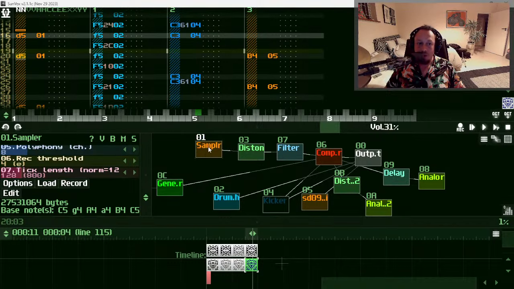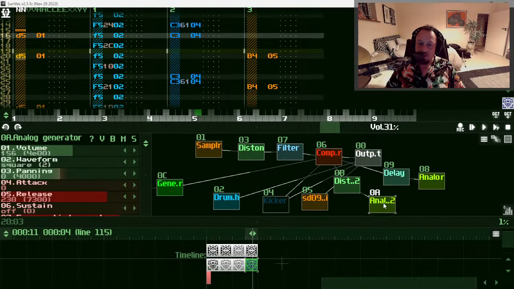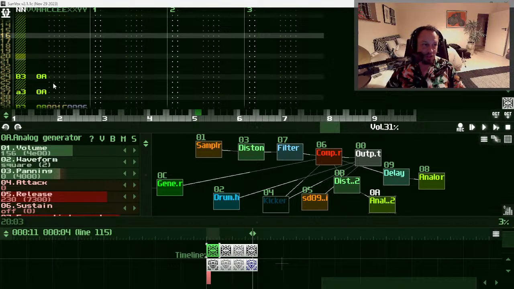And then things are addressed by these numbers. So 01 is the sampler. This 0A is my bass. If I go to the bass channel, you'll see 0A written there, and it's also green, so it's color coded. You can even automate stuff by hitting record and moving these sliders around.